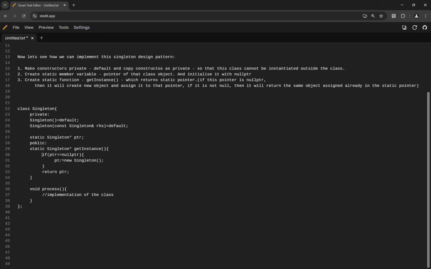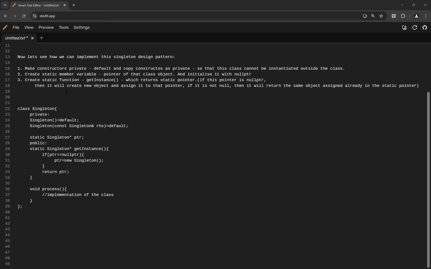This time also it will be null because thread 1 didn't enter line 31. So thread 2 will create a new object and assign it to ptr, and then thread 1 continues from 31. ptr already has an object, but again it will create one. So a race condition happens, and lines 30 to 32 are a critical section. So this is not proper code.